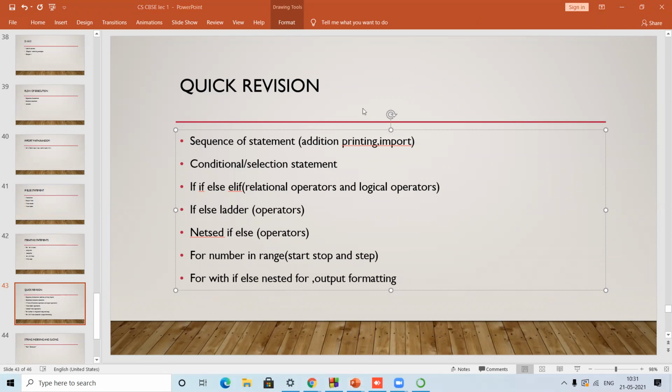Okay, so no doubt about whatever we have learned today? Yes or no? No, ma'am. Okay, very good. So please do the homework which I told you. It is very important that you do not share it with anyone. Keep your program with yourself and we'll discuss that in the next lecture, or I'll talk to ma'am. If you have a group, then you can send it to me there. Okay. Bye. Have a good day.